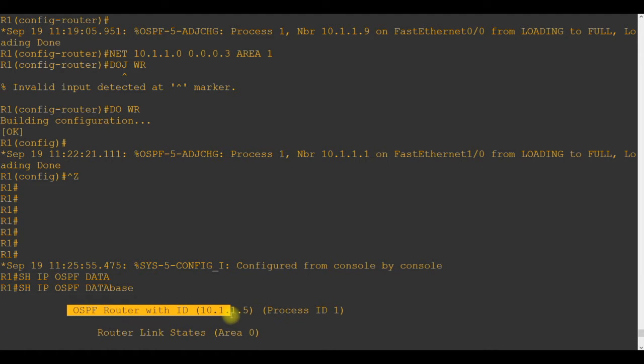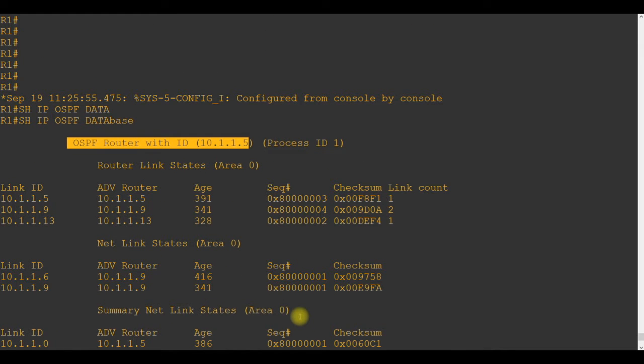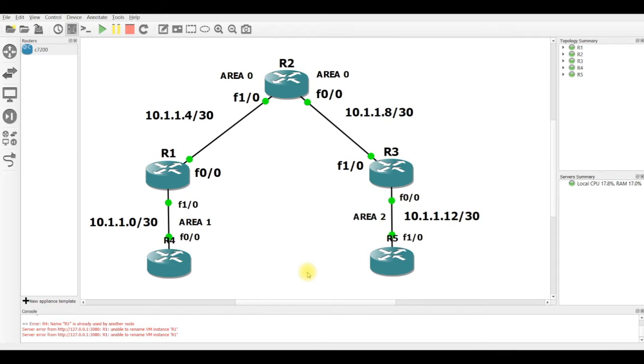It will show you not only your router ID, but what areas your router is connected to. But again, this is a very simplistic multiple area OSPF. I don't think it's going to get more than that, but we'll continue configuring as we go, and we'll see what we get. I'll see you outside the lab.